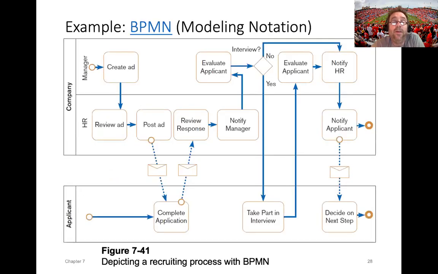And here we had our example that we walked through in class. So we had 2 swim lanes in company and an applicant swim lane as well, where we had 2 swim lanes within a single organization. That was called a pool. And if you start top left with the manager with our event, and then you can go to activities and the data flows, and you can see the interactions, and you work through going up and down and from left to right and so on and so forth. I don't think there's anything too complicated with that, and I think you'll be fine if you get asked any questions on that.